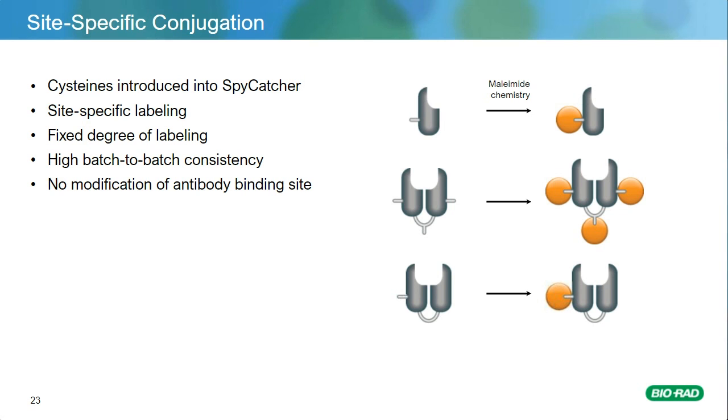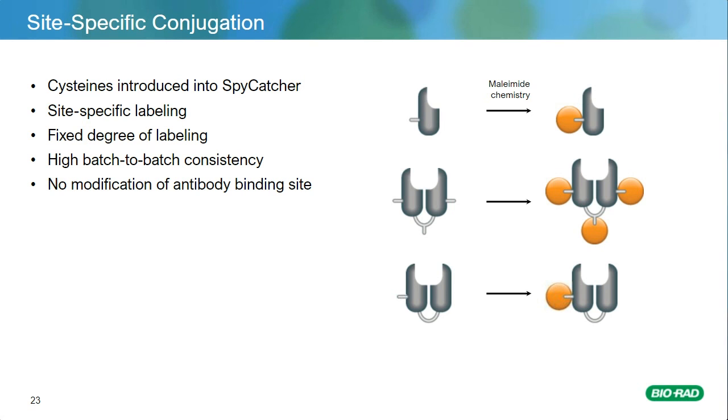One area where there can be variability is in conjugation of these antibodies, if these antibodies are used as detection reagents or secondary antibodies. And one of the technological features of the SpyTag-SpyCatcher technology actually confers some benefits in this area of labeling. So one of the things we've done is with some of our catcher formats, we've introduced cysteines, which allow us to do site-specific labeling of these catcher domains.